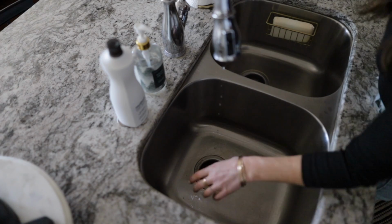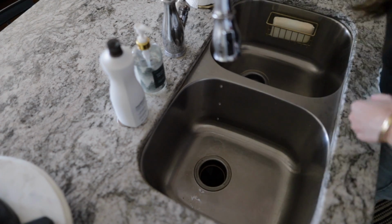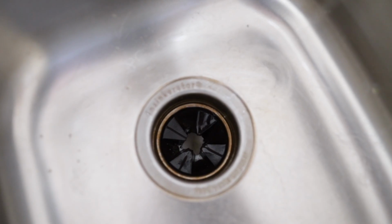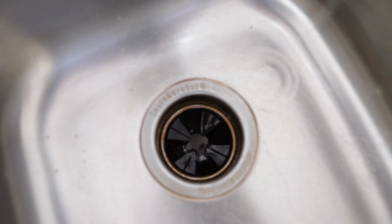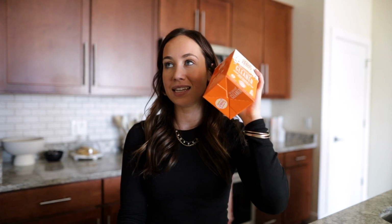I think I started saying, it's kind of cool because it's kind of like a science experiment. You throw it in your disposal, you want to use the littlest bit of water, just follow the directions on this thing, and it bubbles up and comes up, and you can see it's dirty, and it's just cool. So I recommend this. I think it's like $4 at Target.